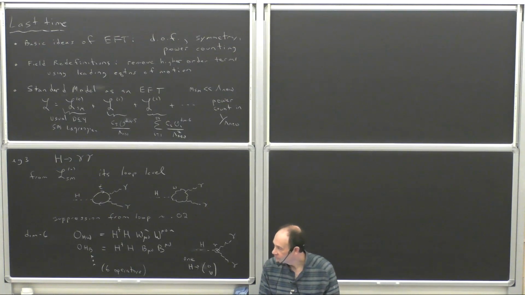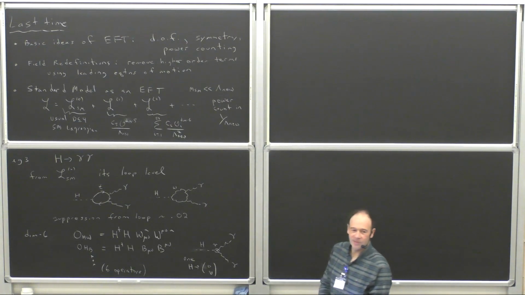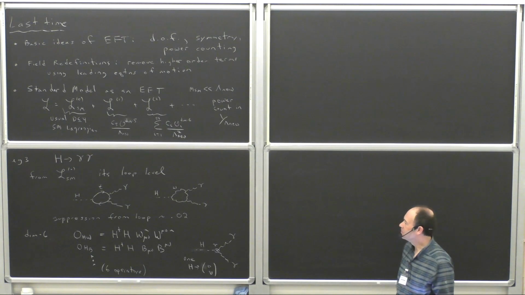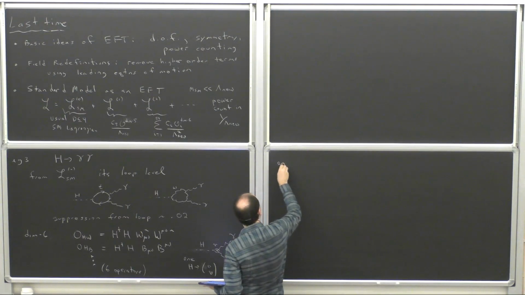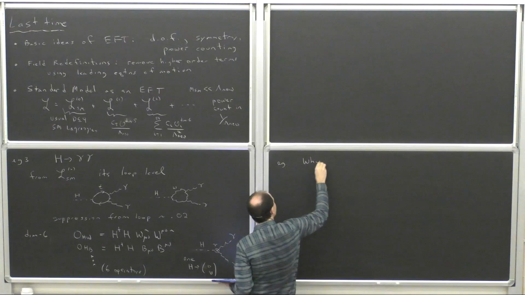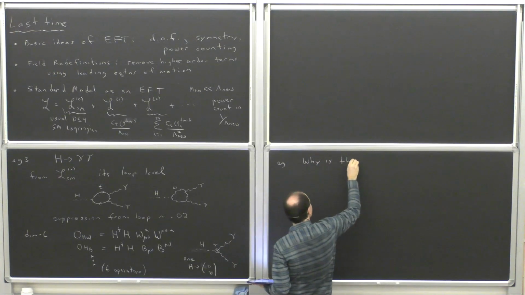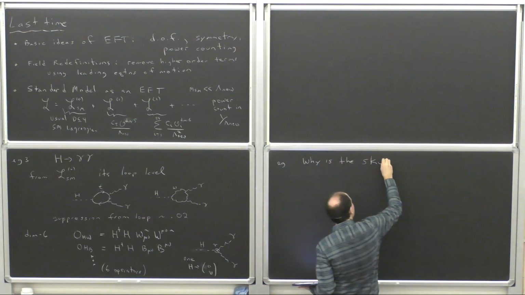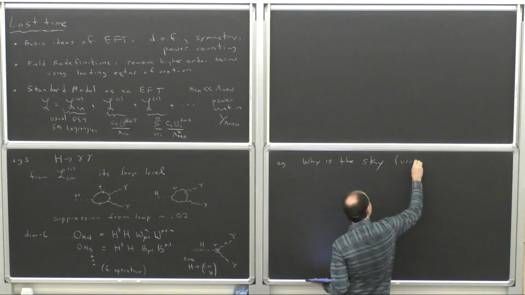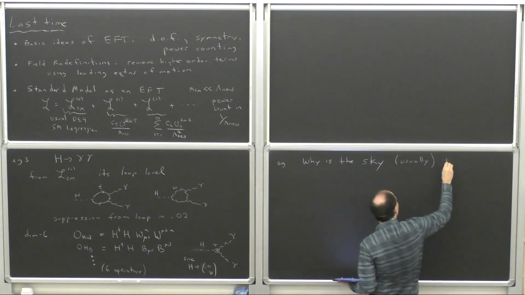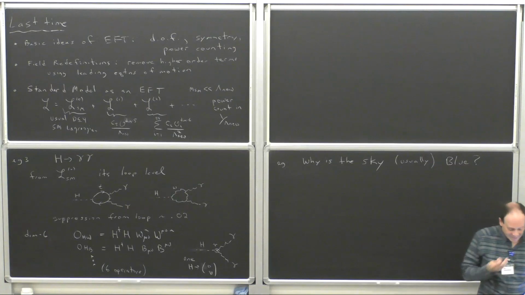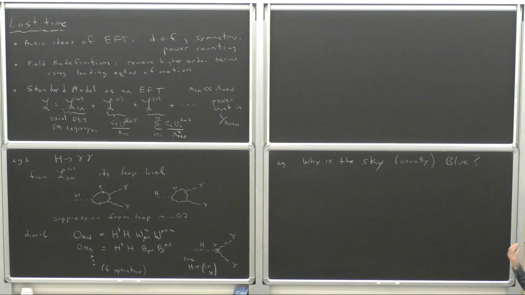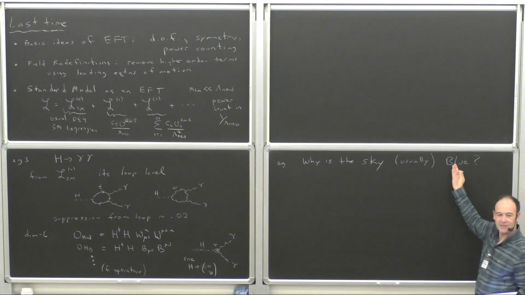All right. Well, let's ask a question that's maybe particularly important today, and that is, why is the sky usually, not today, blue? Now that seems like a very different question than the things that we should be studying in this course, but this is a question that we can answer with effective field theory.